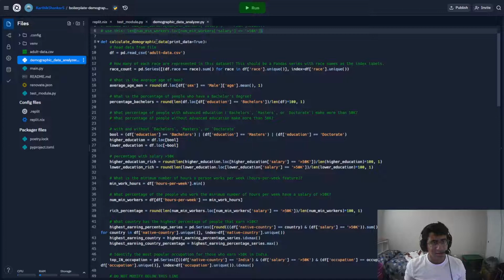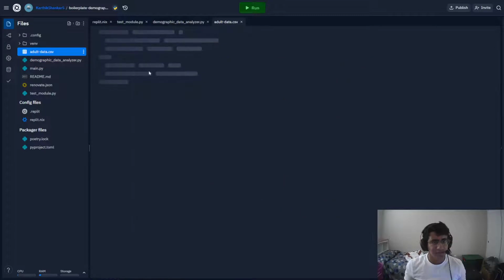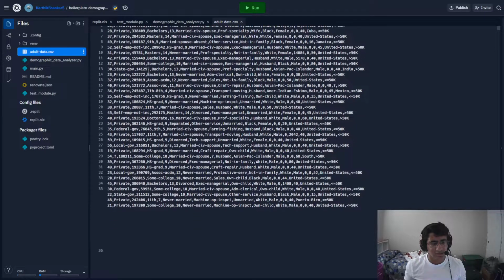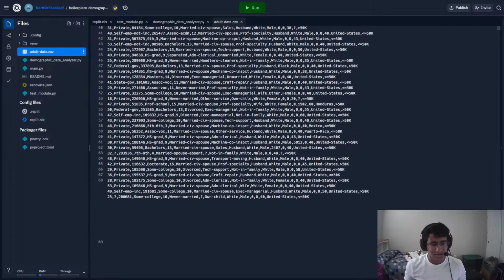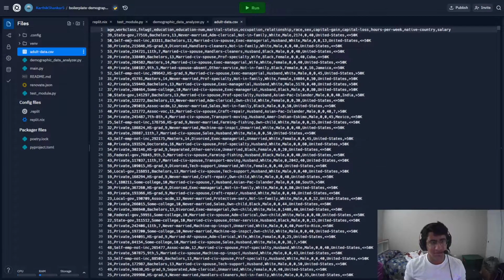Let's start with the calculate demographic data. So we have this CSV file here, which contains all the data. There's I think about 30,000 lines of CSV information here to parse.